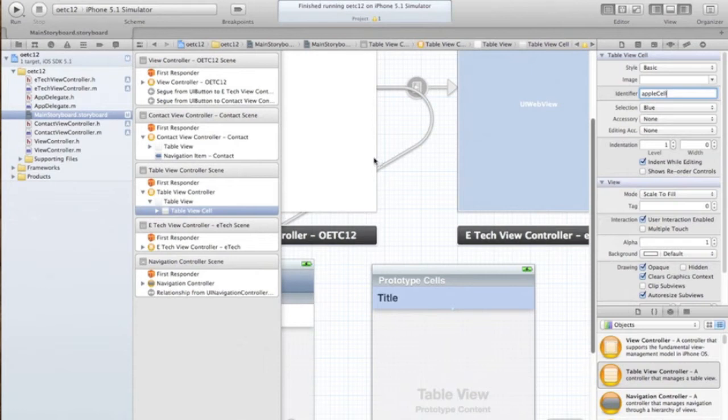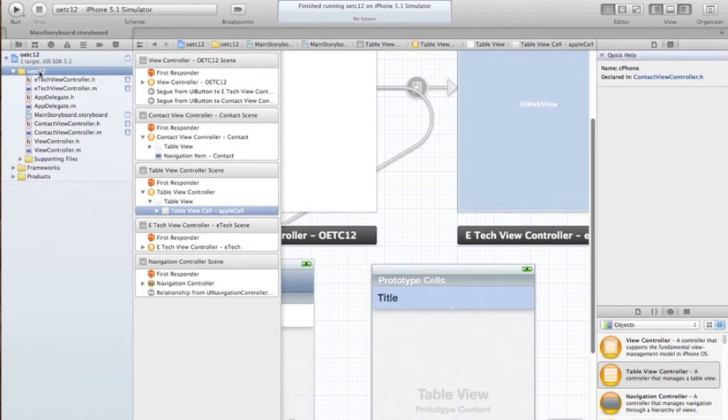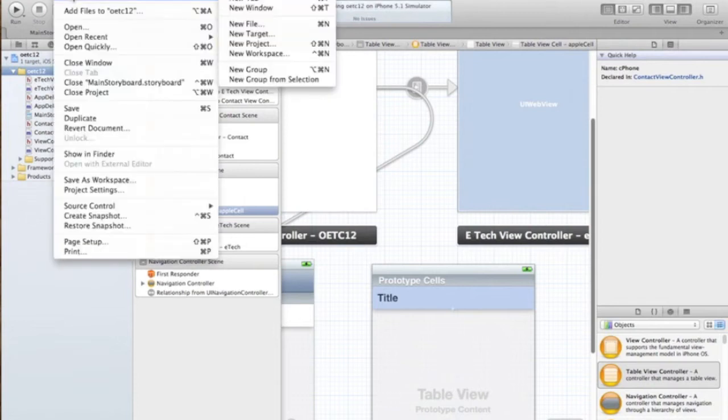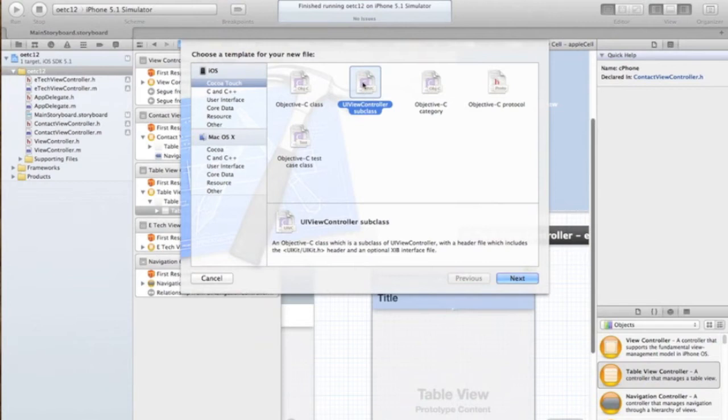Let's go ahead and save that and create our Apple view controller. So I'm going to select the OETC12 folder, File, New File. It's also going to be a UI view controller subclass. Go ahead and click next.